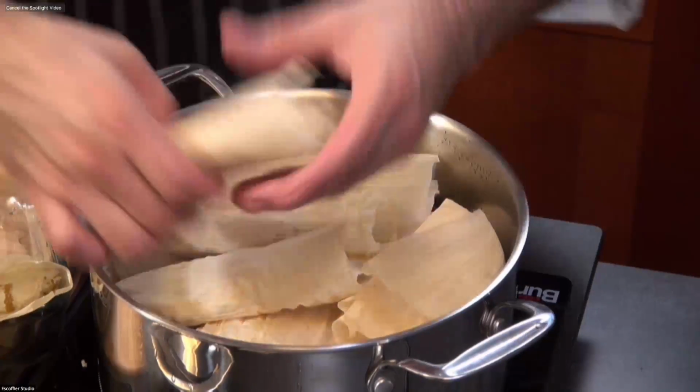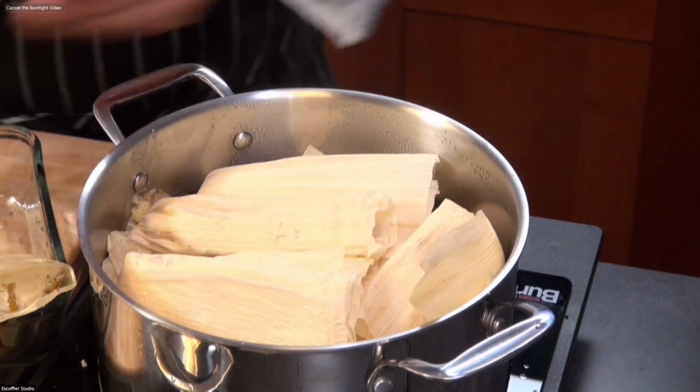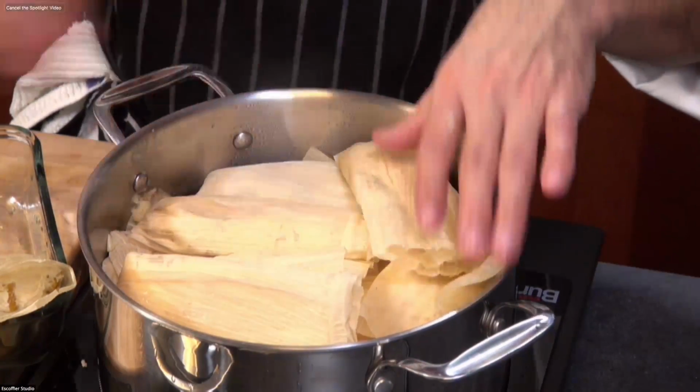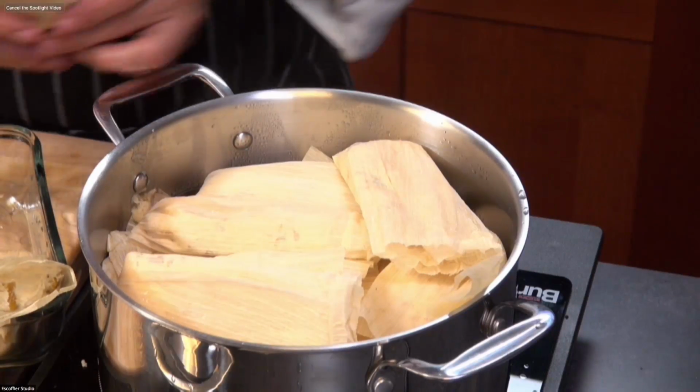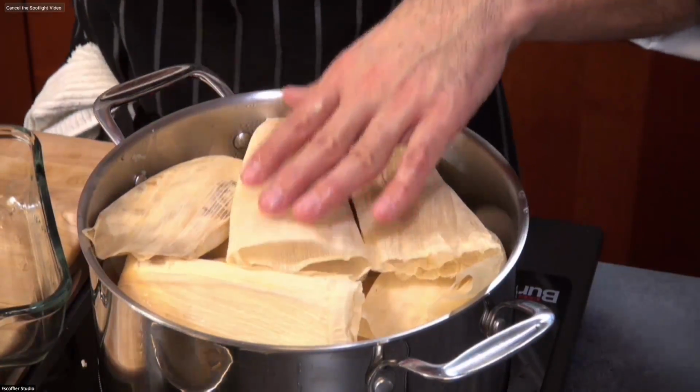And you want to steam this for about an hour, depending on how much you have, how many pieces. But again, for a batch like this, an hour or so should be more than enough to get them nice and cooked. Okay, now you've got them in there.